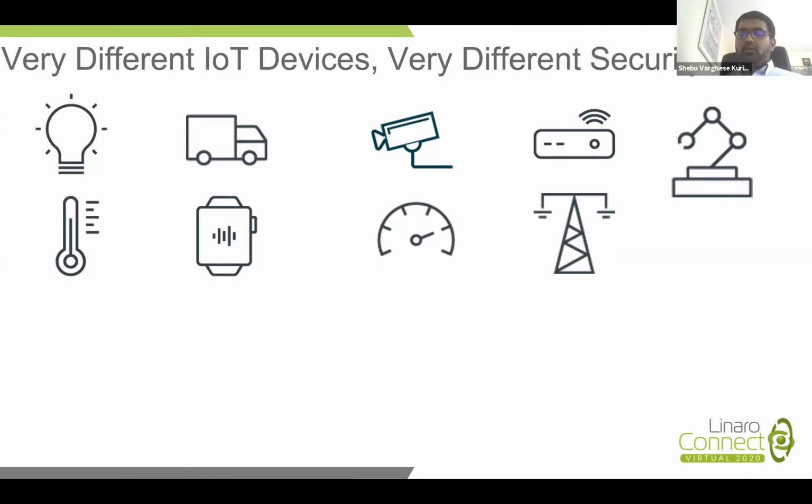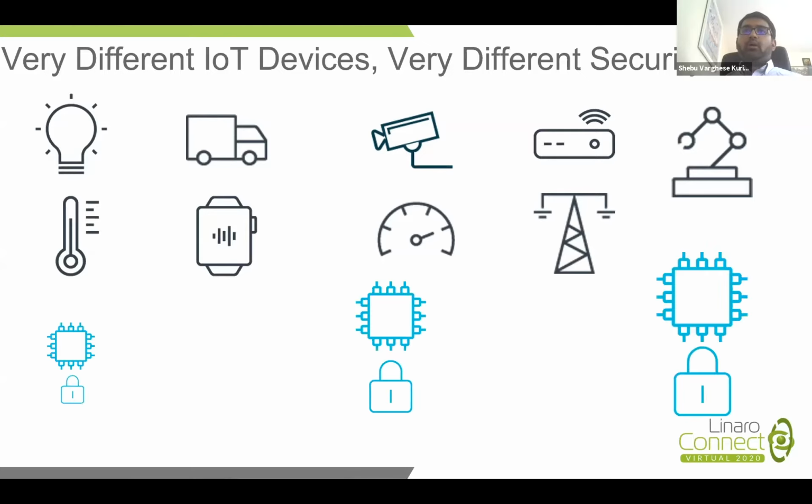Although all these devices do use a Cortex-M CPU, all these devices have a very huge difference in the device capabilities. So a low-end Cortex-M CPU might have limited performance. It might have only a few KB of RAM and flash at its disposal, whereas a high-end Cortex-M device might have a high-end Cortex-M CPU, of course, with higher performance and with a few MB of flash at its disposal. So it's quite apparent that it's impossible to give a single configuration ready-made TFM root of trust firmware that satisfies the need of all these use cases, its security, and that can fit into these different device profiles.